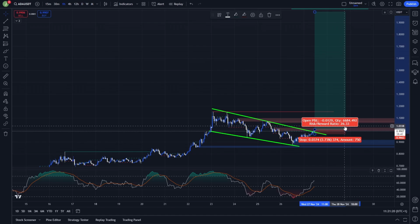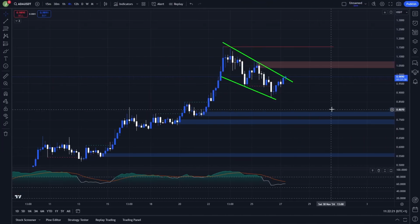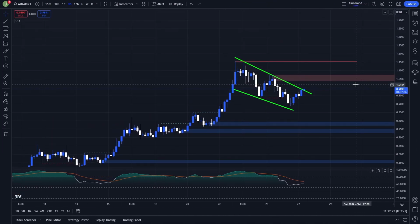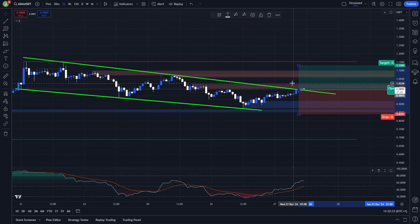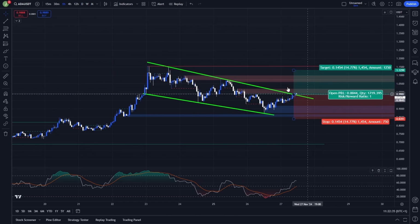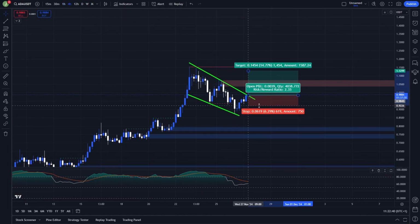It will be like 17, 18, something like that, which is in my opinion still an absolutely amazing trading scenario. And if you want to open a trading position on the higher time frame, then you should wait for a support confirmation of this falling wedge on the 4 hour chart, and then you can trade here something like this. So on the 4 hour chart you actually don't have to pay attention to this bearish order block, but here you need to place your stop loss much lower.